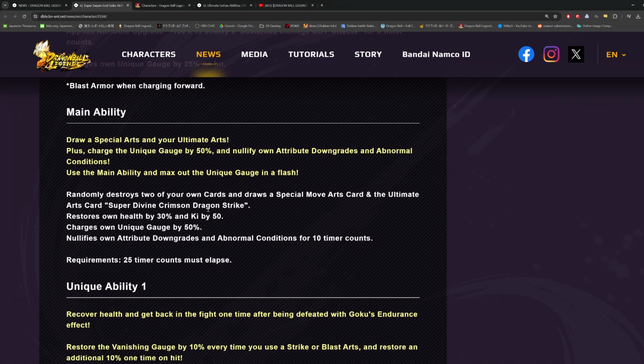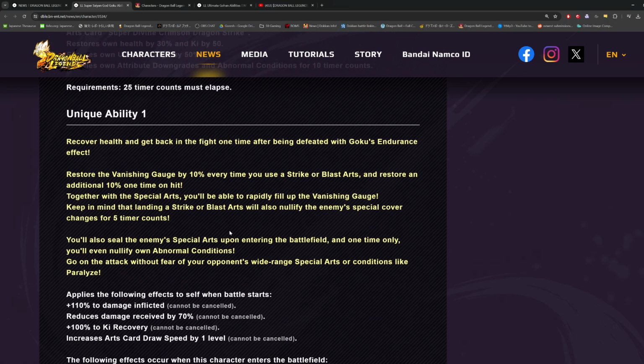Super Divine Crimson Dragon Strike. Huh? Okay. 30% health is good. 50 ki, charges unique gauge by 50%, nullifies own attribute downgrades in normal conditions for 10 counts. Alright, unique ability time.